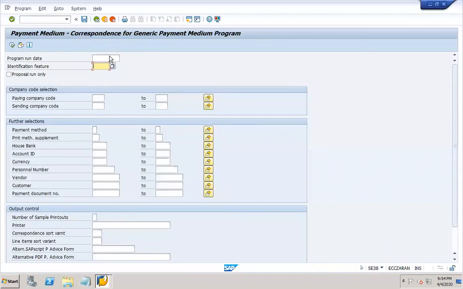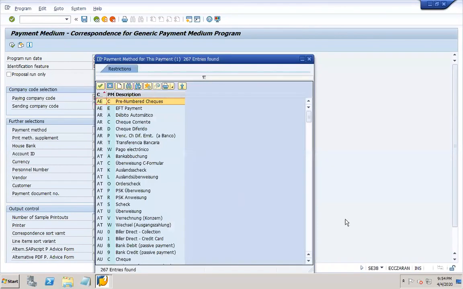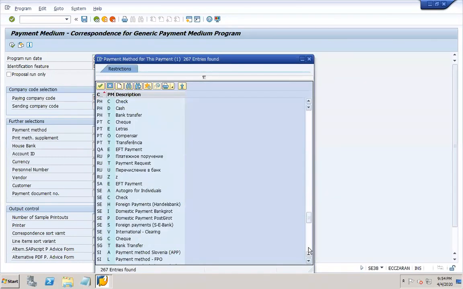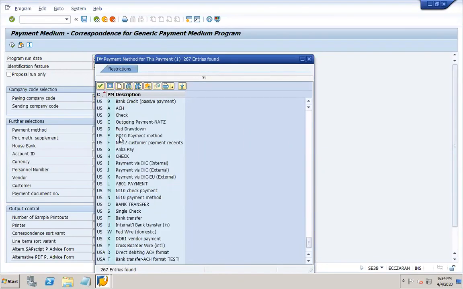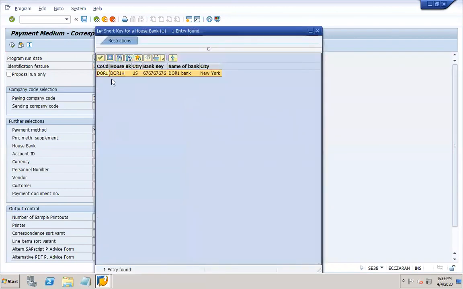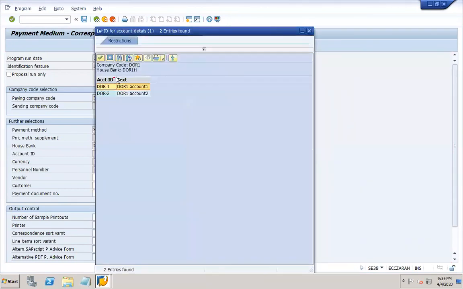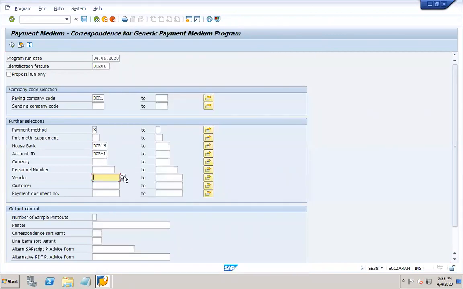So the program run date is... Paying company code, payment method, house bank, account ID, vendor.